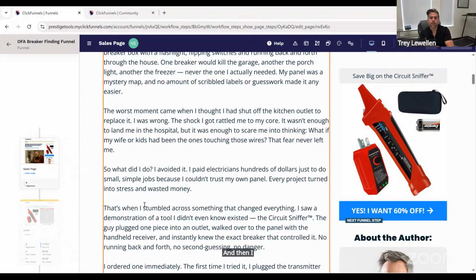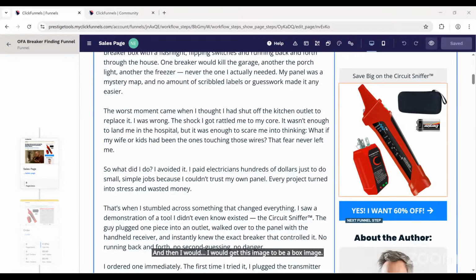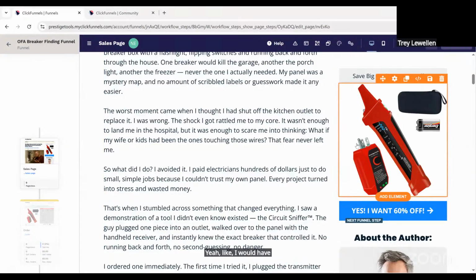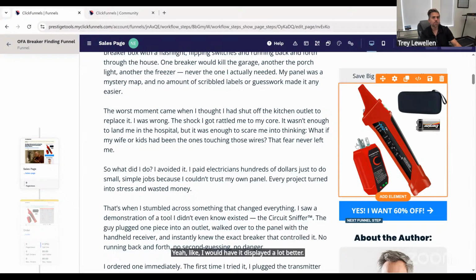And then I would get this image to be a box image. This one, the main one. I would have it displayed a lot better, because it's just kind of fanned out. What is that thing called? Breaker checker?